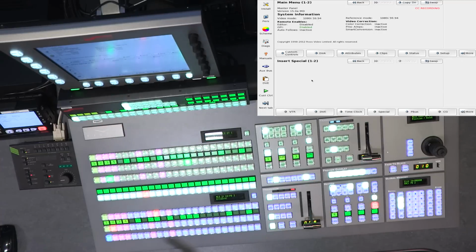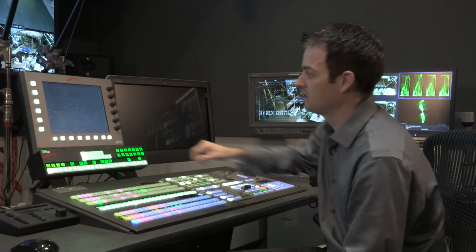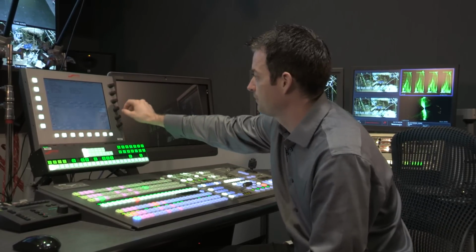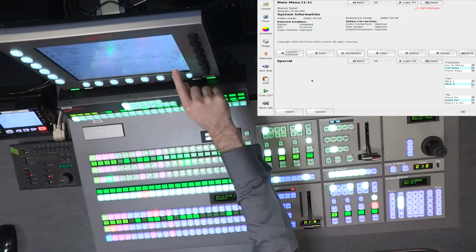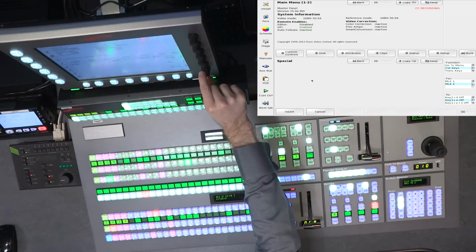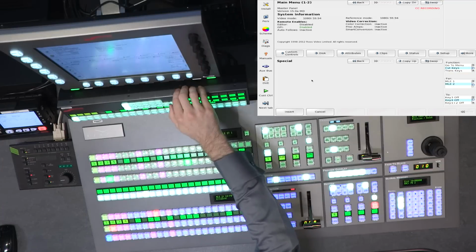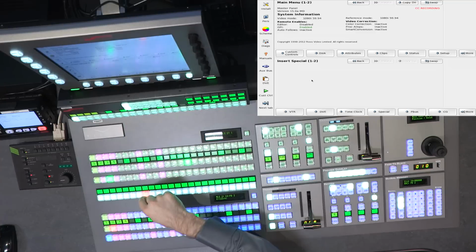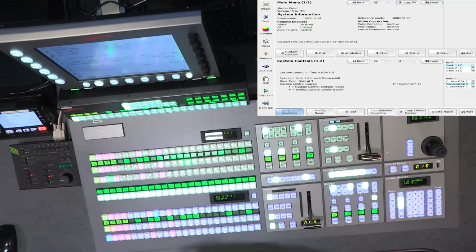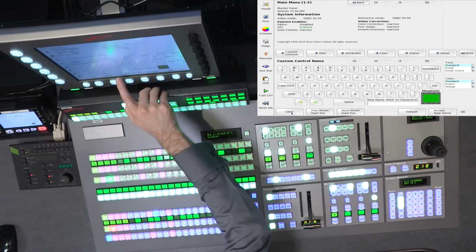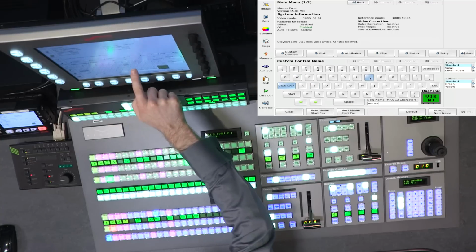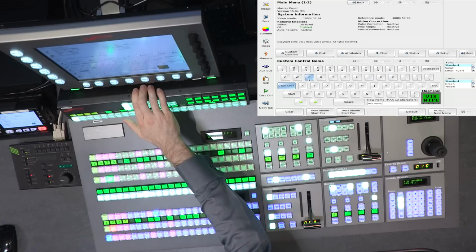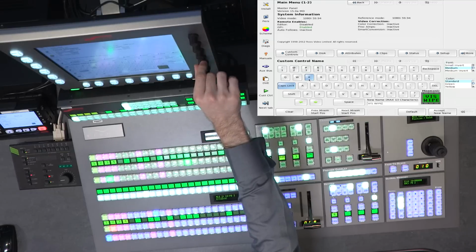We've inserted that. So now we've waited to the end of the transition so that we can remove the key from air so we don't leave a key on air and accidentally have a mishap. So I go to cut keys, just like before, M/E 2, and key 4, off, and we insert it. So now that we've saved that custom control, we can modify the name, and let's call it Viz wipe. So now I've got my Viz wipe, and I could change the font if I wanted to, and I could even change the mnemonic color so it stands out.